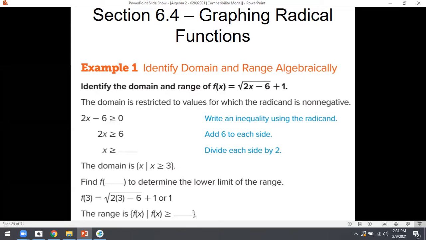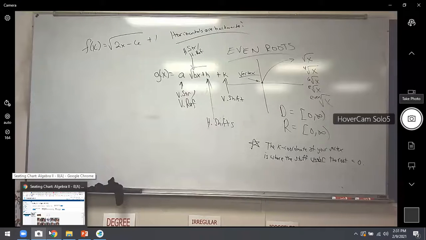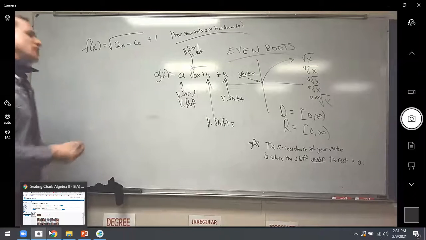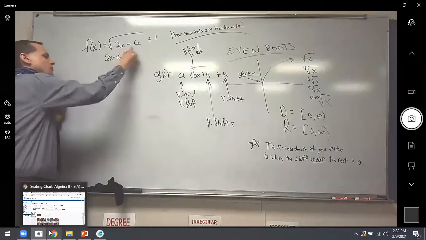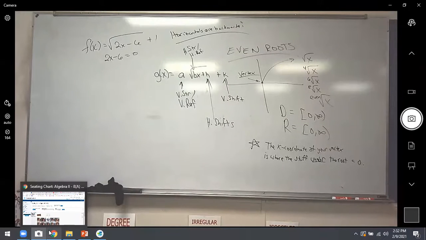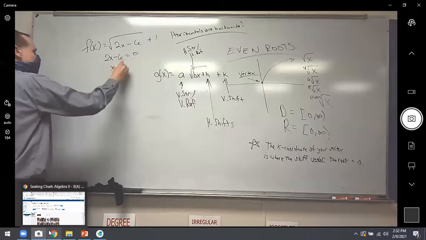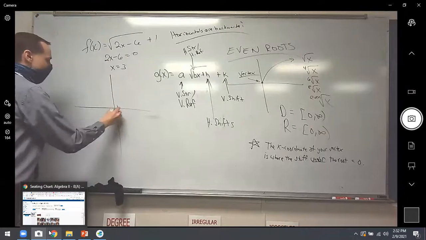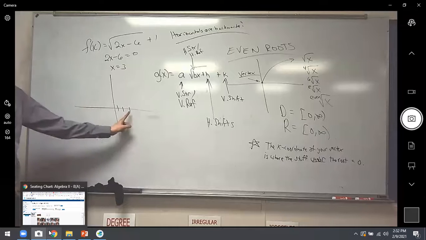That's a biggie. It can help you take the thought out of, okay, there's a stretch and then there's a shift, and it's a little confusing. So I'll just try to cut through all the nonsense. That reference point is going to be where the stuff under the root equals 0. So let's take a look at that right off the bat. This example, let's look at the stuff under the root. Stuff under the root is just 2x minus 6, right? So we're going to figure out when that's 0. And it's pretty obvious if you move the 6 over and divide by the 2, that happens at x equals 3. So there's your quick way to know that over at 1, 2, 3, that is where my vertex is going to be.